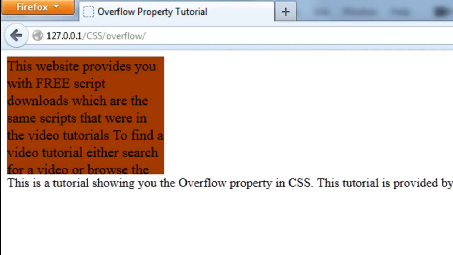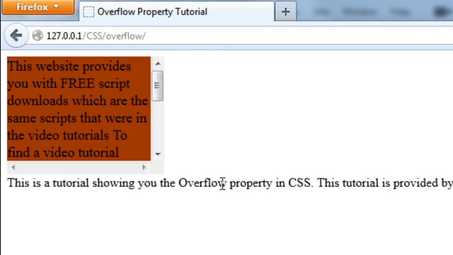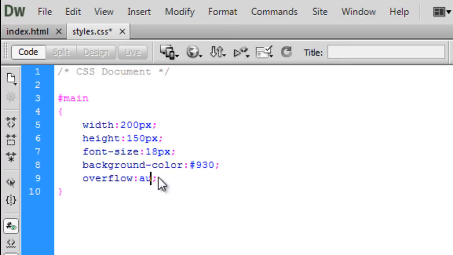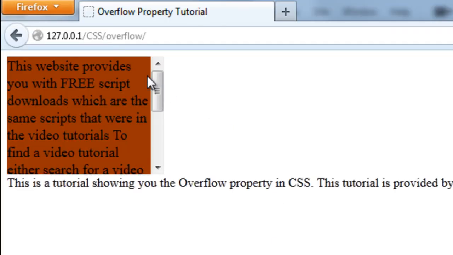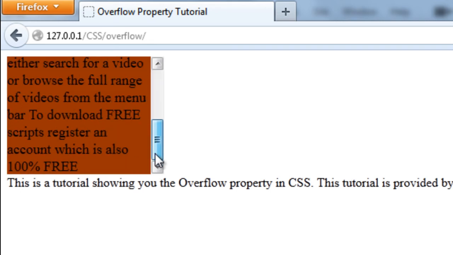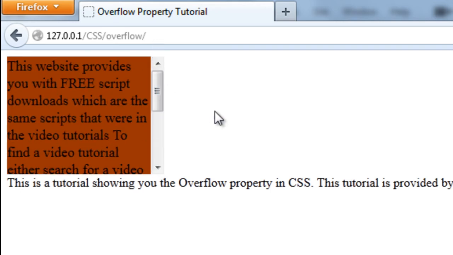And the next is scroll, which will add scroll bars to the right side and the bottom, so as you can see now we can scroll down like so and view all the text, which is a bit more useful. But what about if we don't want this bar here at the bottom, it's just taking up space and we don't need it. So what we can use is the auto value, and this basically does what it says on the tin. It will automatically add what it needs to make it the best possible way. So if I refresh, as you can see, all we get is the right scroll bar, because that's all we need.